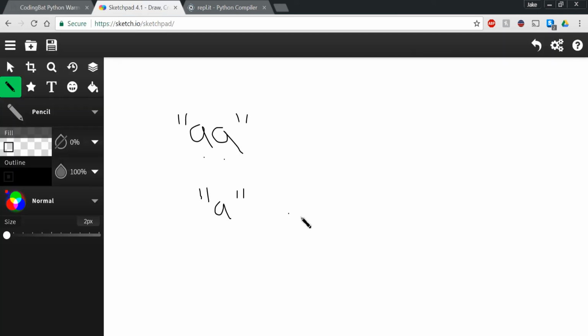So if we have something, for example, like Python, kind of hard to write with a mouse, sorry about this. So we want to switch this one and this one. So it will end up being N, Y, T, H, O, P. That's what we want.